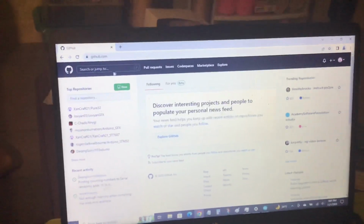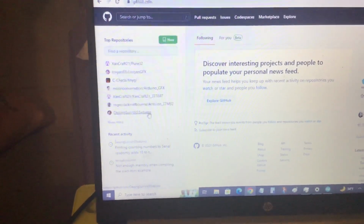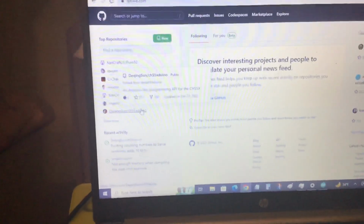But let's go to GitHub. I think it's this one right here. There are actually multiple sources that have this, but only one of them has an active release. I have found so far, if I want to download a board to Arduino, if it doesn't have an active release, even though it has a download link, it is not going to let you download it. It must have an active release to work. I don't know if that's changed, but from my experience, I need an active release available on here or it won't work. As you can see, there's an active release here, meaning this is a functional package.